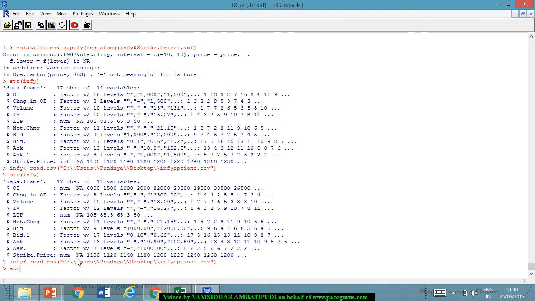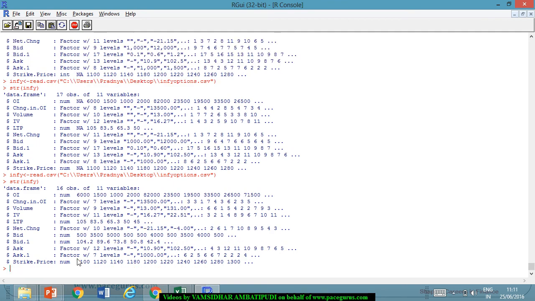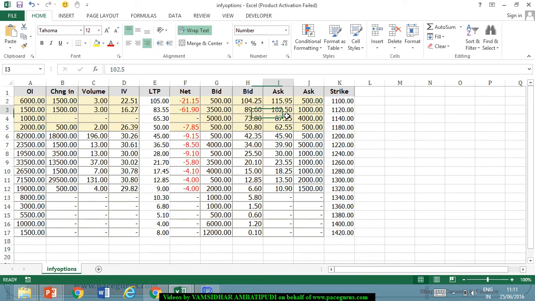So now let me try str in fee. Yeah, now it is showing at least for bid 1. Ask, it is still showing factors, because these are looking like blanks, right? So let me remove these blanks as well.